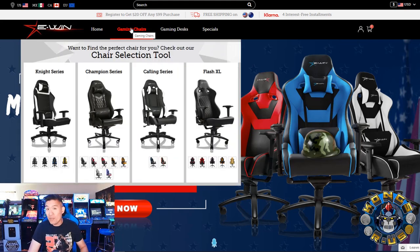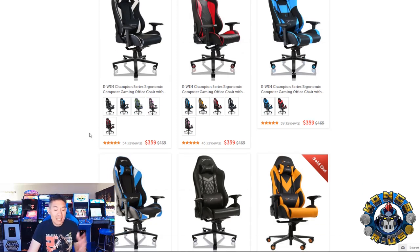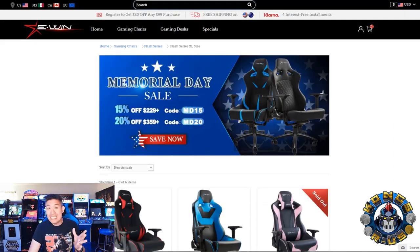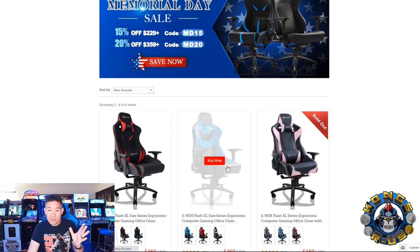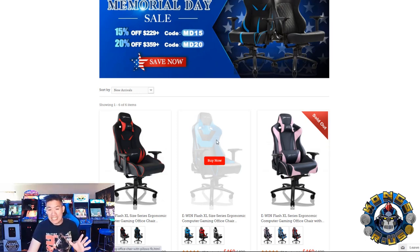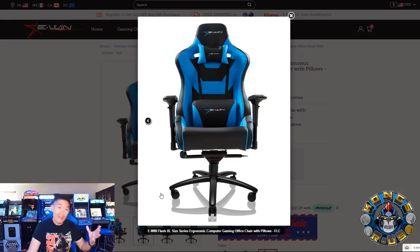You can see that they have four different styles here: the Knight Series, Champion Series, the Calling Series, and the Flash XL. Tons of different price points for anybody, lots of different design choices as well for the different styles here. Today, what we're going to be looking at is the Flash XL Series chair. This one particularly, this electric blue one, is going to be the one that we're going to be taking a look at today. It's oversized, it's comfortable, it has a lumbar support and a headrest.